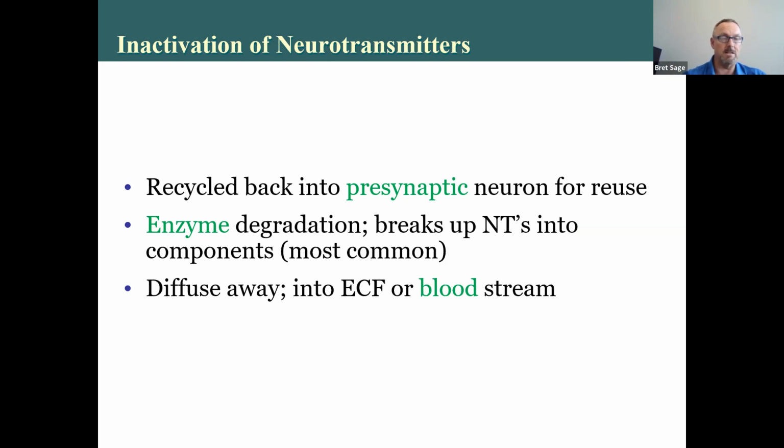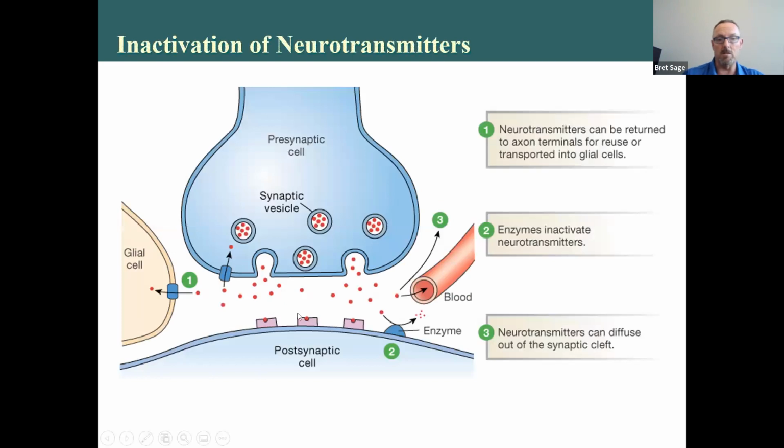So that's part of the essay. Don't forget to talk about this in your essay. Get full credit. So this is showing you the three different ways that you can get rid of those acetylcholine molecules or other neurotransmitters. So we saw them coming across, we saw them binding, but you can either enzymatically break them down, you can either recycle them into a glial cell or right back into the presynaptic cell. Both of these are ways to recycle them. And then the last way is into the blood, where it goes to a different part of the body, is broken down and then sent back to neurons to work.